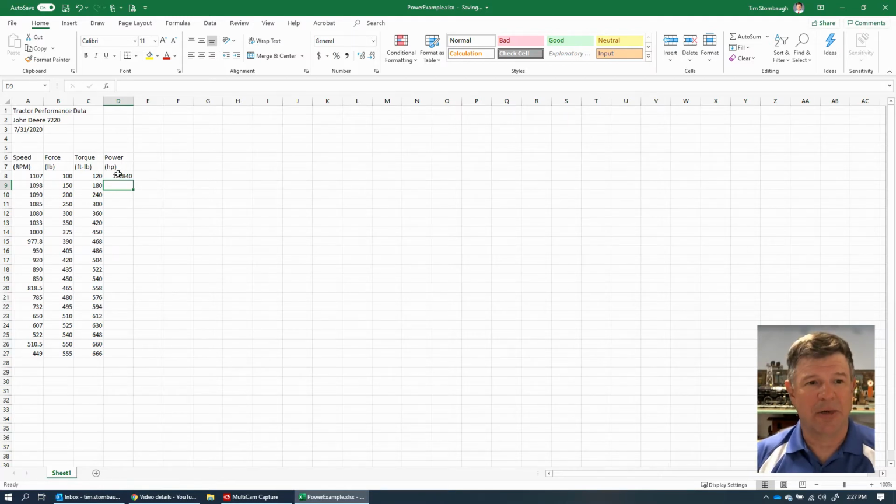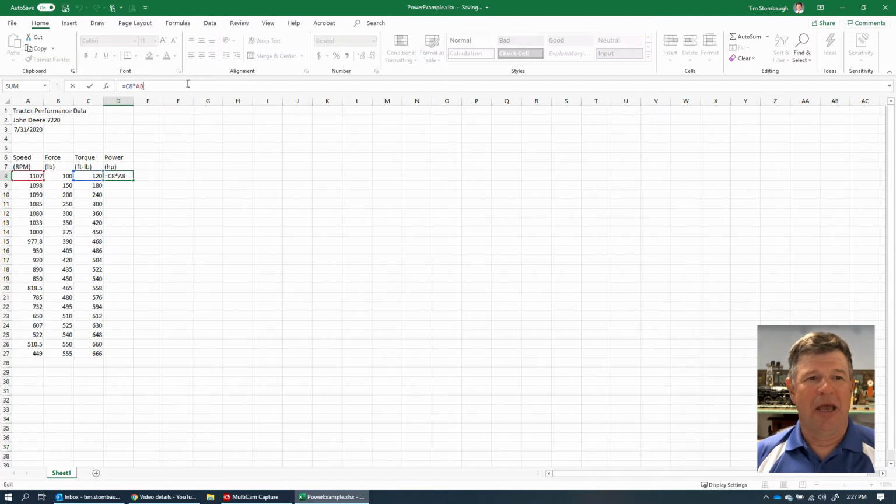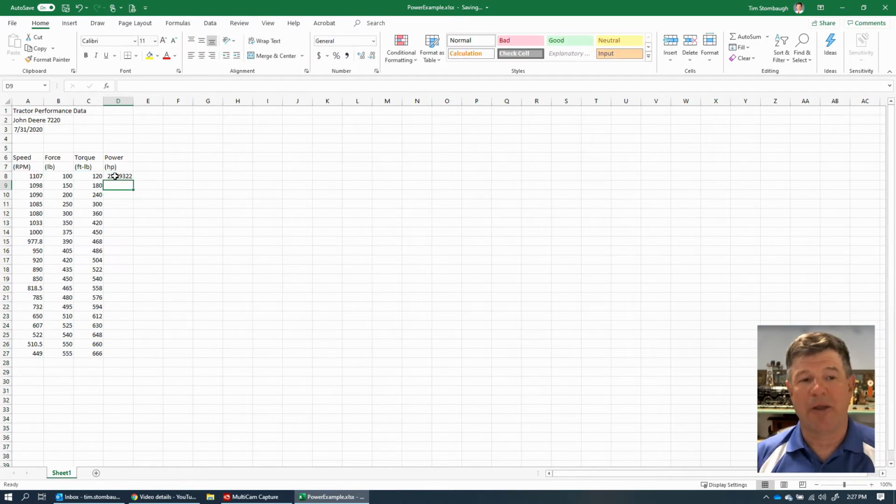So in all those calculations that we did, we have to have all those units conversion numbers in there as well. Now, I can type all those in, work out an equation, and that's typically what we do, so that I know exactly what that conversion is. But if you remember, we had that shortcut that we looked up on Google a long time ago, and it's 5252, right? So I can go up here to the cell. I click on the cell that I know was an error, and go up to the top, and here's my formula bar, C8 times A8, and I'm going to click on that so I can edit that and hit the slash for divided by 5252, there it goes, 5252, hit enter, and now it tells me how much horsepower that I'm creating there.